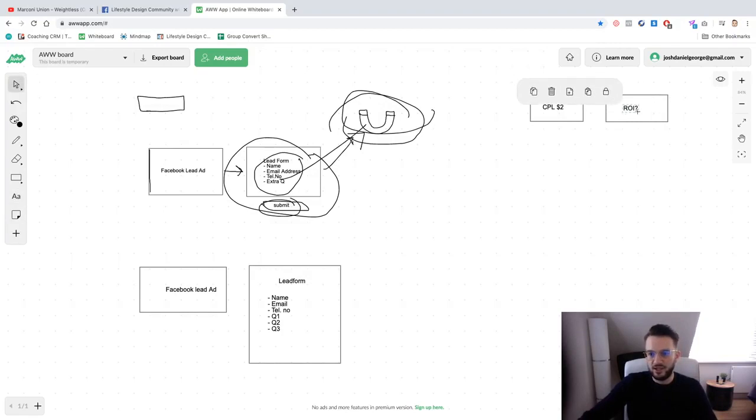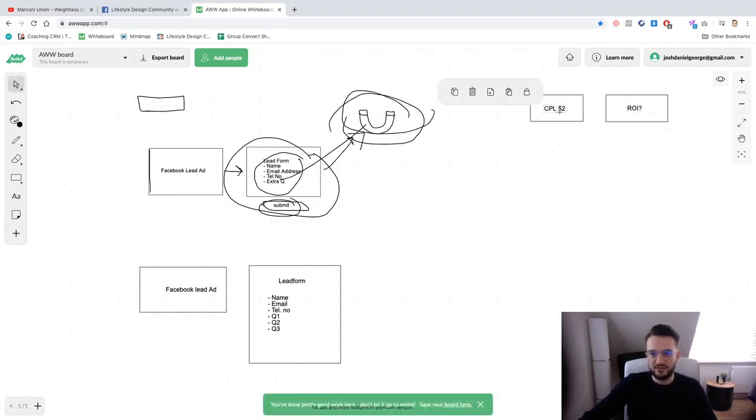Sure, you can generate 1,000 leads for this client all at $2 a piece. But how many of those leads actually convert into real customers or actually end up buying what it is that you want to offer? Okay, so obviously the CPL is a very important metric, but the most important metric is the return on investment for the client. So yes, with adding more questions on the lead form, the CPL will go up because more people need to put in more effort to fill out the form, which means that people that aren't necessarily interested and aren't 100% qualified won't do it.